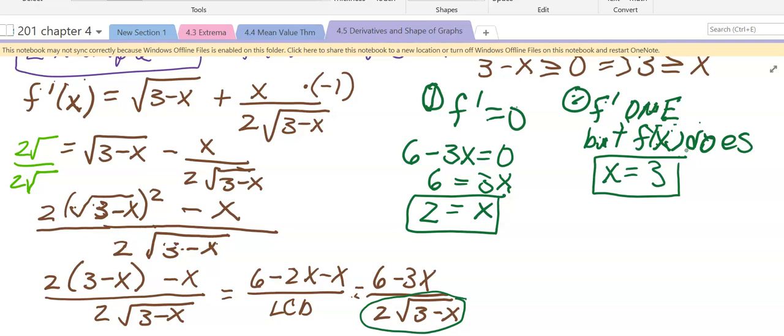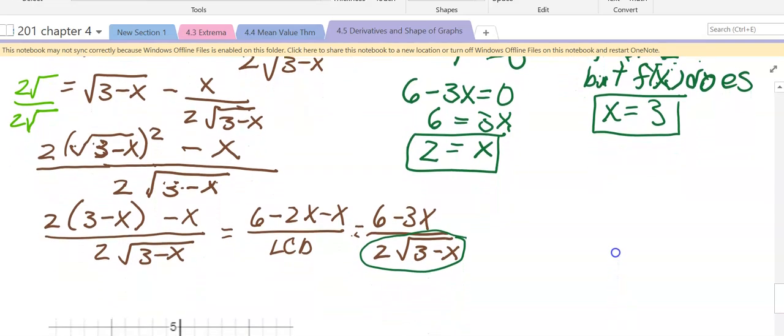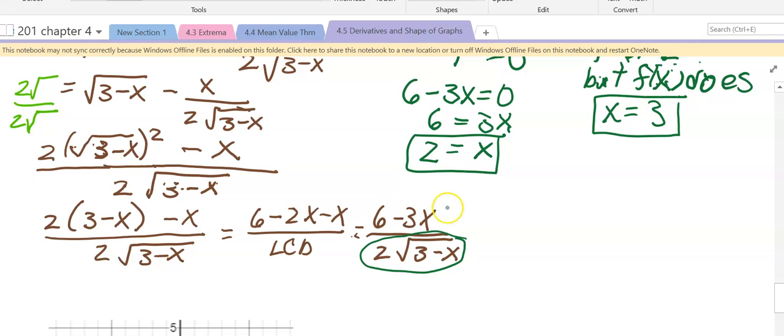Now I'm going to take the most factored form and split it up according to my factors. Looking at the factored form, let me outline them in a different color. 2 is a factor by itself. The radical is also a factor. And the 6 minus 3x could be considered a factor, or you could factor the 3 out of it and have 2 more factors. It's up to you.